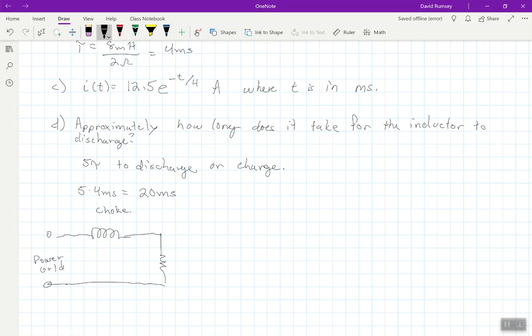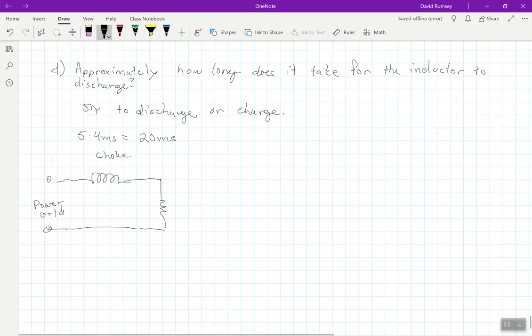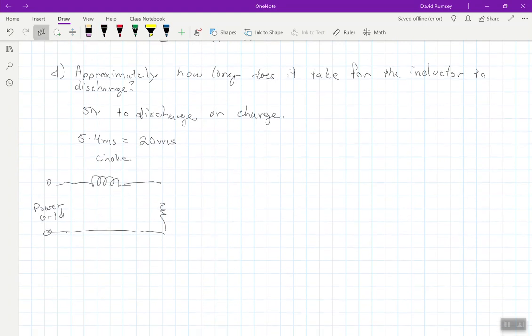Now of course, the larger the inductor, the longer it's going to take to charge or discharge, but you don't necessarily want to say, oh, I'll just put a huge inductor in there, because there are other issues with inductors as they create magnetic fields when you run a current through them, especially if it's an AC current, and that can cause some issues as well. Or another reason is they tend to be expensive. So you also want to make sure that you don't just spend money frivolously. All right, so let's end this video here, and then we'll do an example with a capacitor.